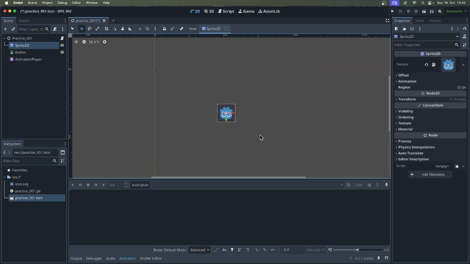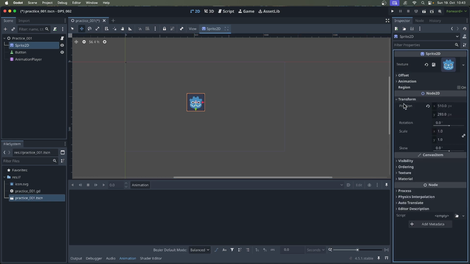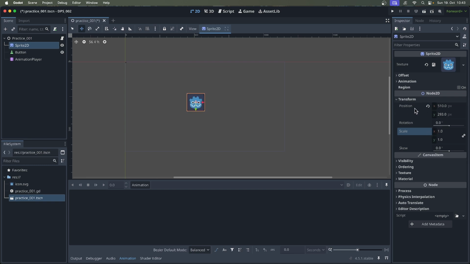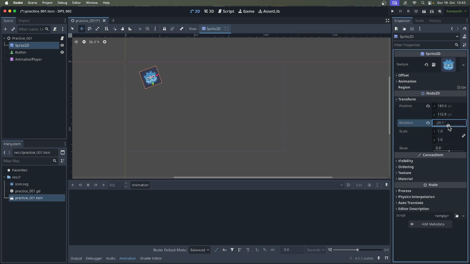We can move this node, and now you see the Sprite2D node is this icon now because we have loaded the texture in. There are different types of properties like position, rotation, scale, skew, whatever. Rotation to rotate the icon, scale to make it bigger or smaller, position, well, to position it inside of this viewport. You can see the values updating live. So if I rotate, it's linked.